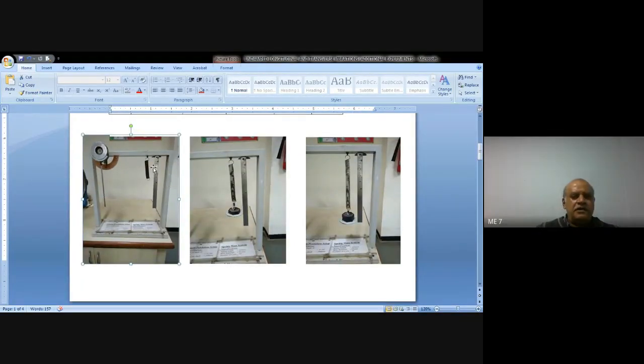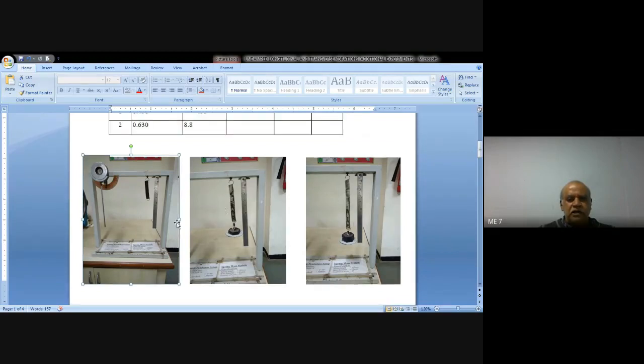Yeah, this is the spring mass system where we are going to find out the theoretical frequency for a spring mass system and then compare it with the experimental frequency. Okay, are you with me? So to do that, initially we are going to take the free length of the spring. What is free length of the spring? We have discussed in previous class. What do you understand by free length of spring?